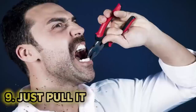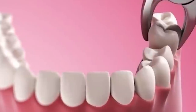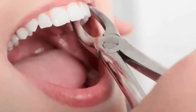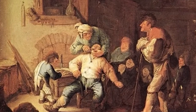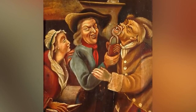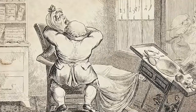Number 9: Just Pull It. We've talked about brushing teeth with urine and horsehair dental floss, but can it get more bizarre? Yes. We still do this method today — if a tooth is beyond repair or causing infection, just pull that sucker out. Back in the day, though, this was the best and only method: sore tooth, cavity, gums hurting, bit down on a bone — no problem, pull it. Dentists weren't a thing in the Middle Ages. But they did have a barber — the fastest dentist in the game. Barbers would cut hair, pull teeth, and bloodlet. Classic three-in-one appointment.